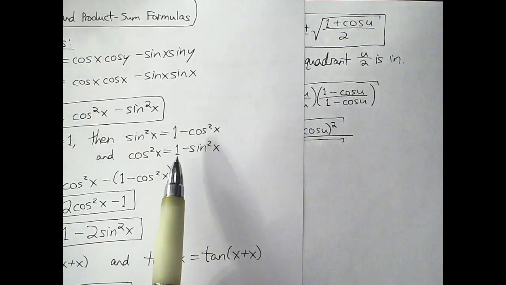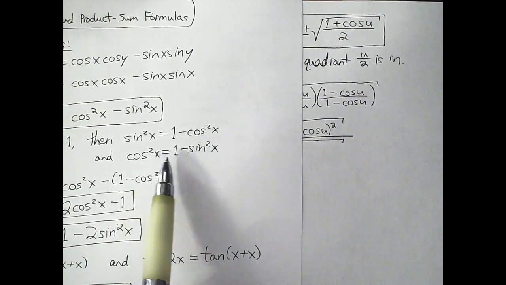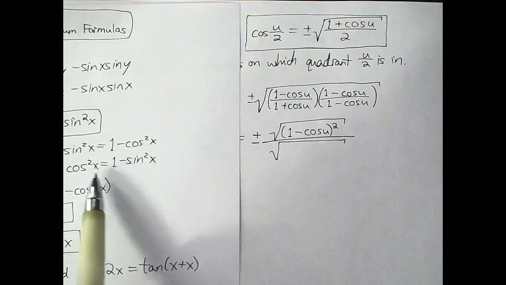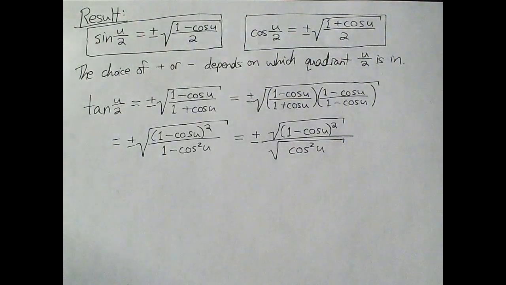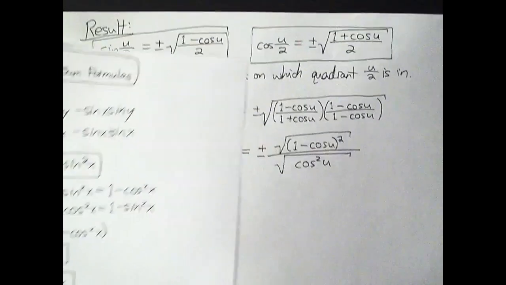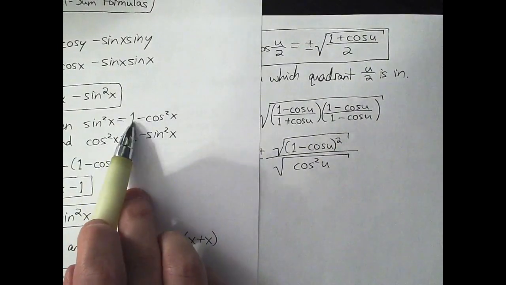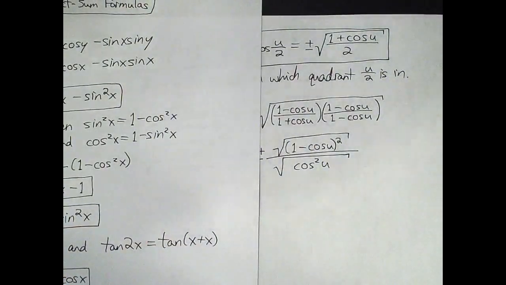Earlier today, we wrote this. 1 minus sine squared x is cosine squared x. So now, 1 minus cosine squared u, it's cosine squared u. Wait, did I write cosine? I'm sorry, I didn't mean to write cosine. Here, let me fix what I wrote there. 1 minus cosine squared of something equals sine squared of something. I meant to write sine squared. Let's fix it.